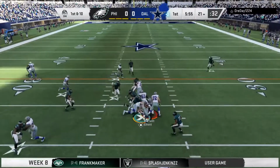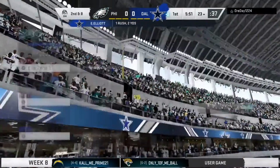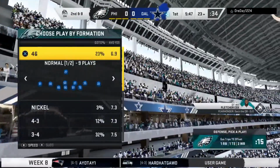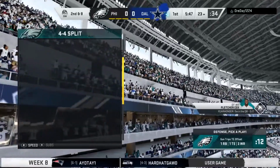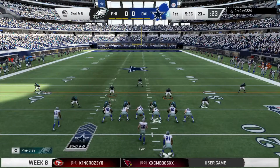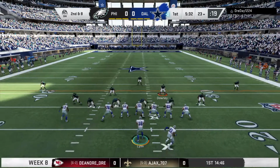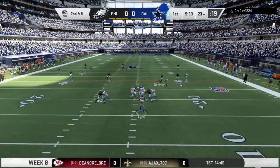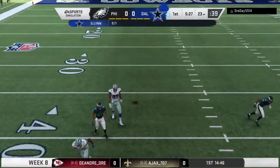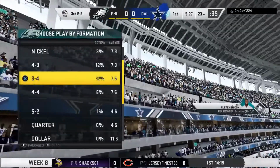Now the first carry for Ezekiel Elliott. Only a couple for him there on the game's first play, and it's second down. They tried a quick hitter inside, but that one was swallowed up because what they're hoping is those big defensive linemen will take the bait and move laterally and open up a crease that they can run through. Didn't happen on that play. Looking to throw on second down. Lynn, he's going to air one out, and that will be incomplete. Tried to dial up the long one way out there, but it'll be third down.